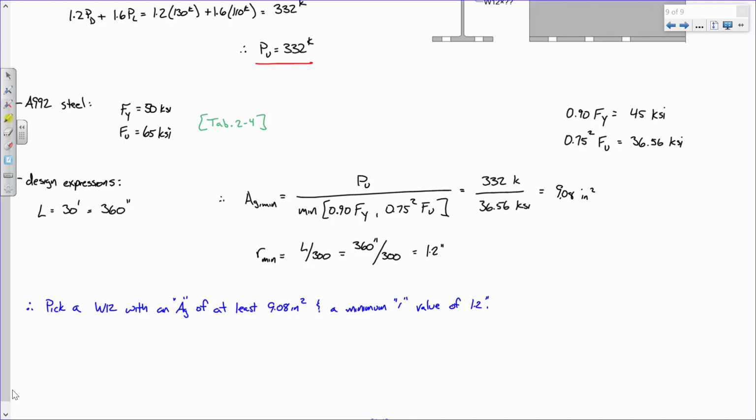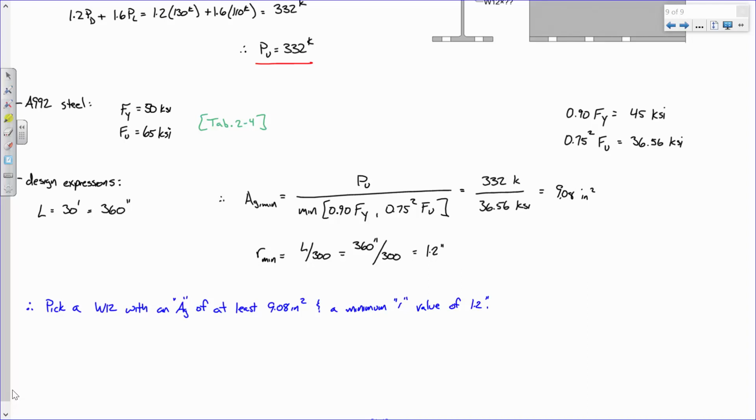So it would be a W12 by 35? I'm asking you. That's what I said. That's what he says. What do y'all say? It's a minimum. Right? It meets the gross area requirement, and the RY is 1.54. I mean, the RX is fine. So that works, doesn't it? Is that our answer? Are we done? You need to check the efficiency. Well, we need to check the efficiency, but there's a couple other things we need to do.